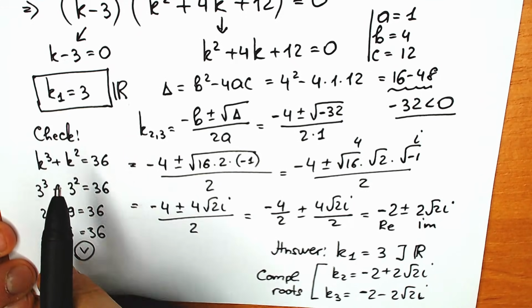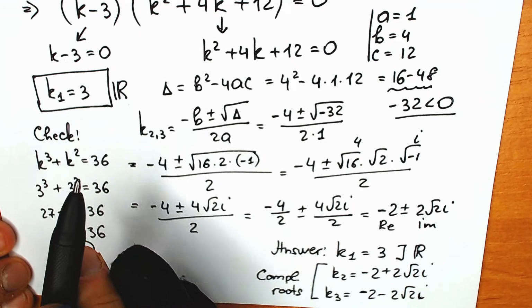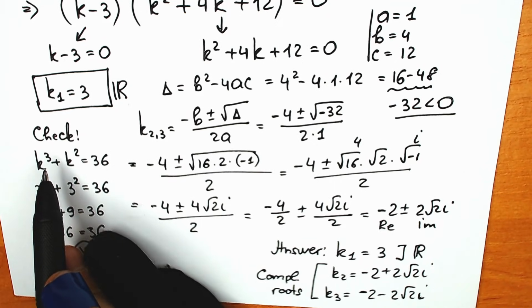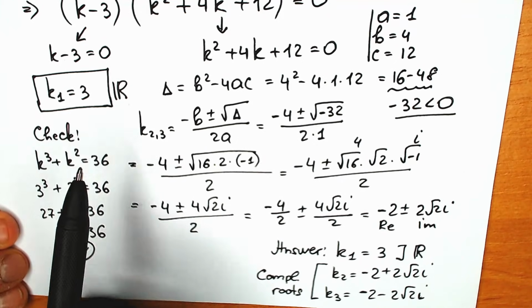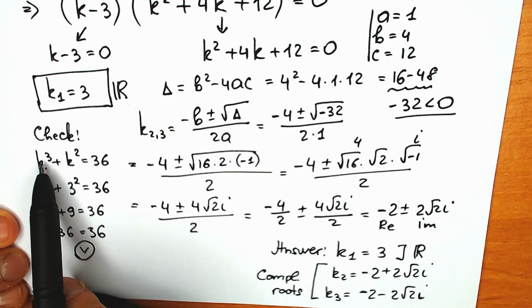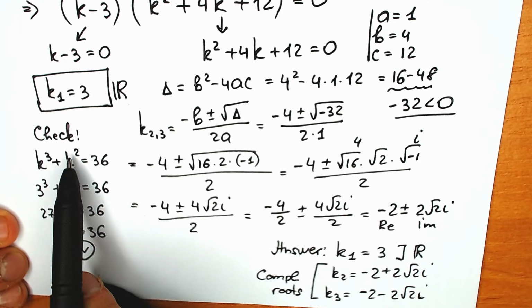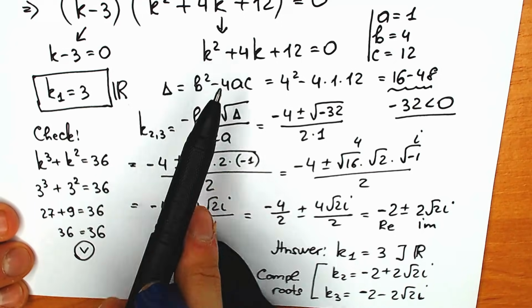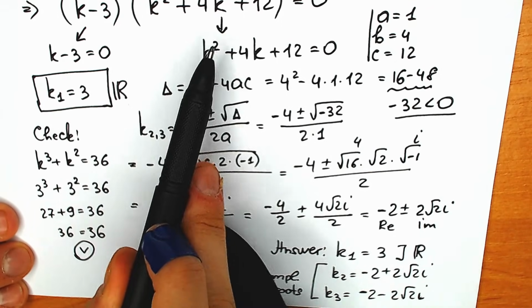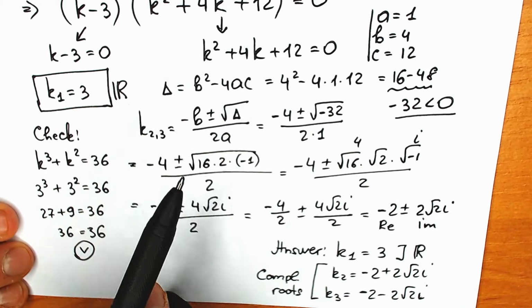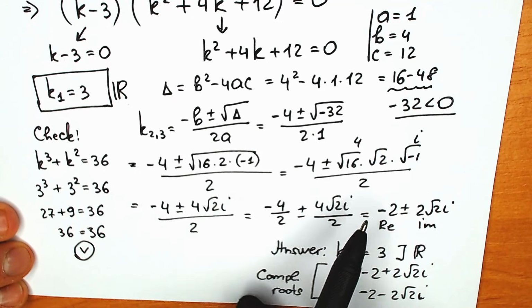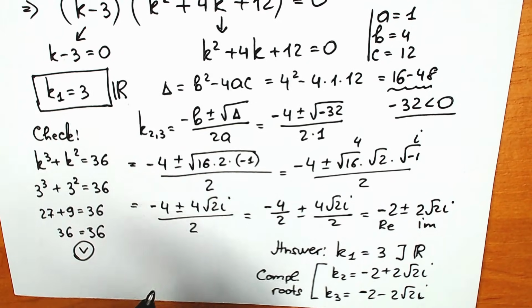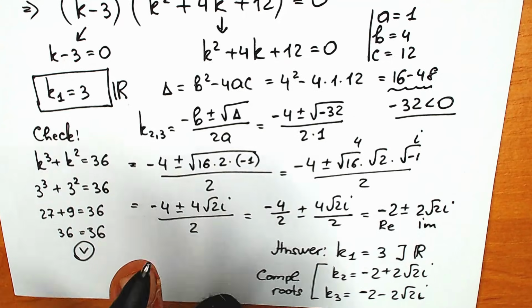So every time you have this type of equation, doesn't matter how many variables, how many powers, it means that you will have that amount of roots. If 3 roots in total, if 2 roots in total. And that's why, for example, when we have a quadratic equation right here, we have 2 roots, because 2 is the highest power, and it means 2 roots in total. In our equation, 2 complex roots, but it doesn't matter. This tells us the amount of roots. So this is my quick tip.